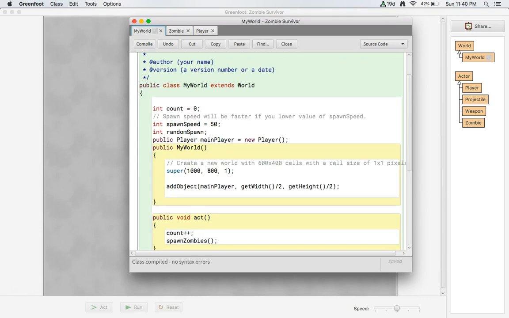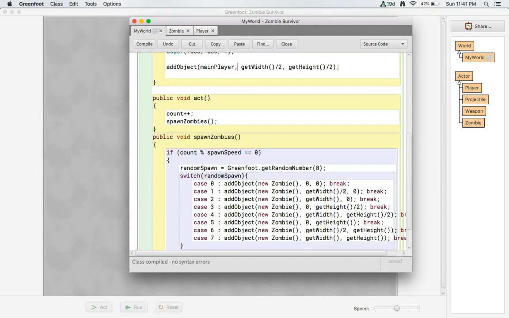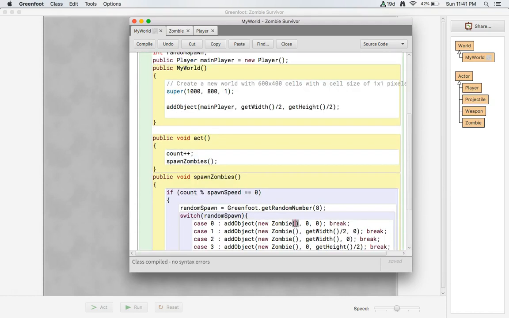So this is a way that it's visible to the class. And so when we add in our zombies, we are going to need to pass the player to them so that they can see it as well.